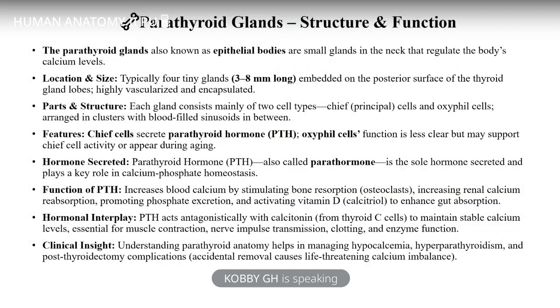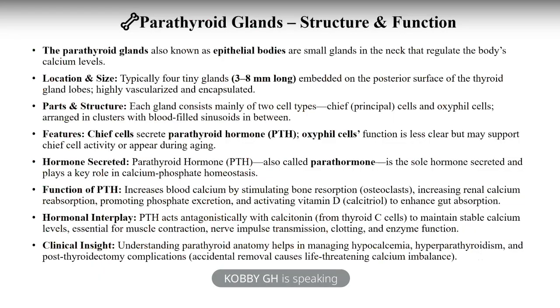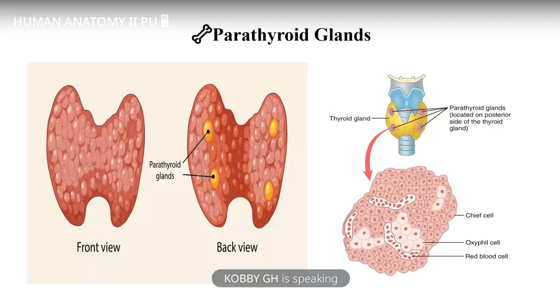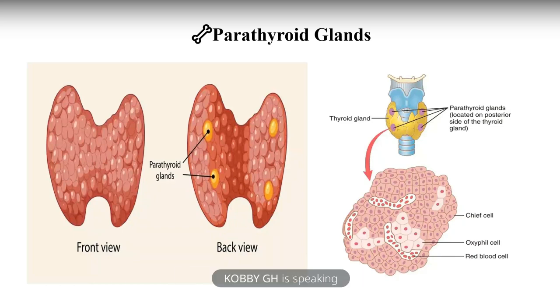All right, parathyroid glands. Now, where are these glands located? Can you see the thyroid gland? Now, the parathyroid glands are 4 in number. Keep it in your mind. In anatomy, when we ask you what the location of the parathyroid glands is, they are located behind the thyroid gland. What is the location of the parathyroid glands? They are located behind the thyroid gland. Simple as that.